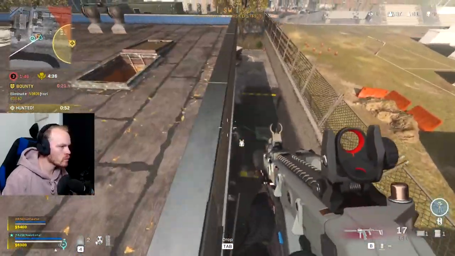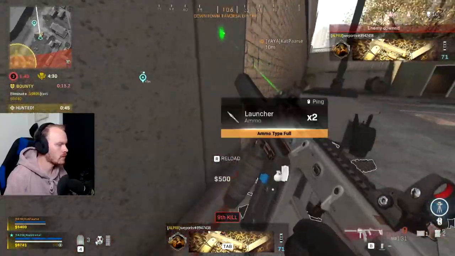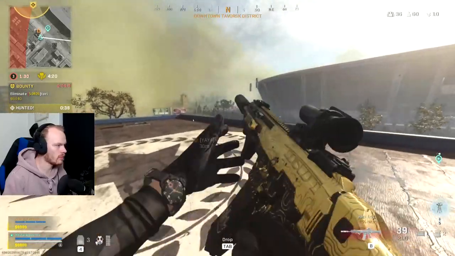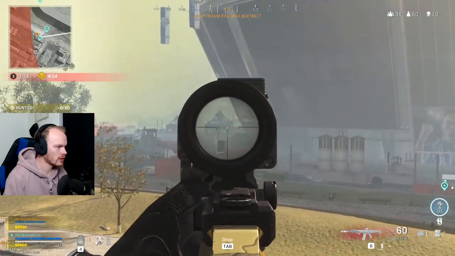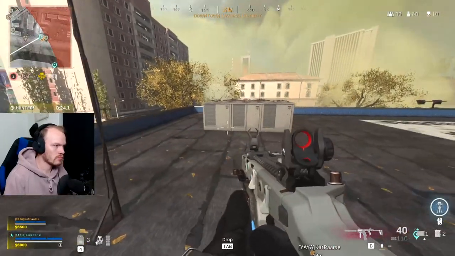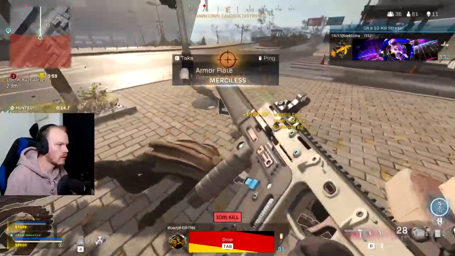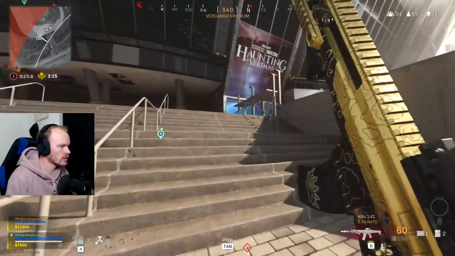Right below you. Oh, that's not even him. Not the bounty. We'll not be able to kill him anymore. Yeah, he's right there. Another bounty. People down here? Yep. Down one. Yeah, the bots on my back.